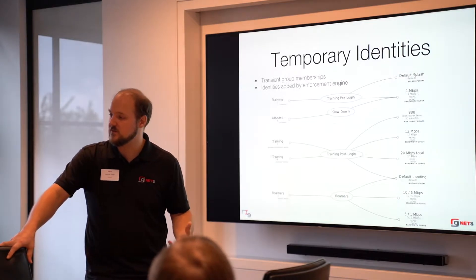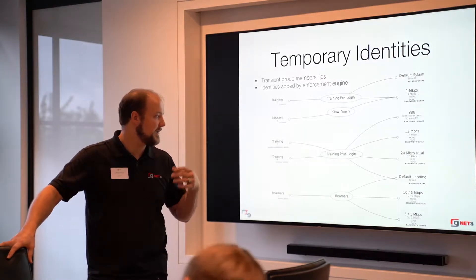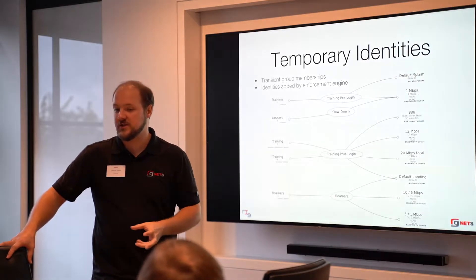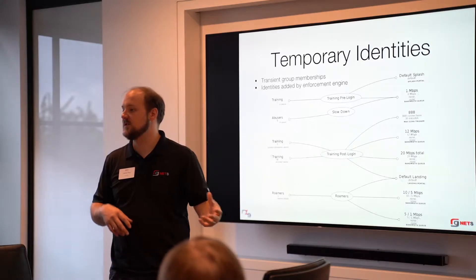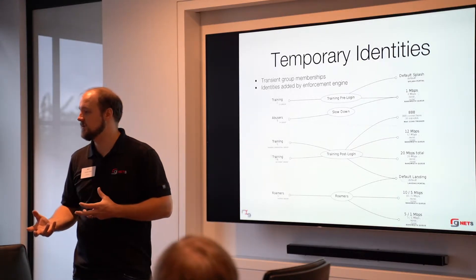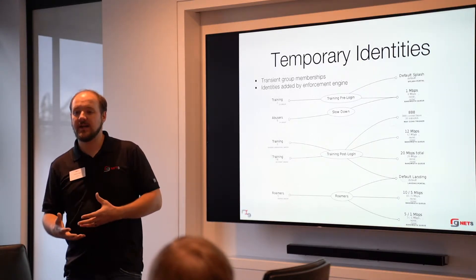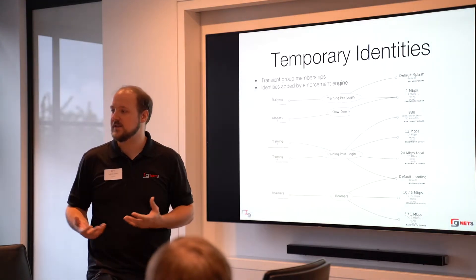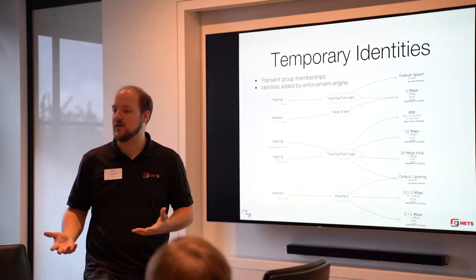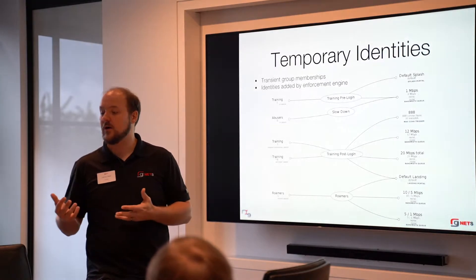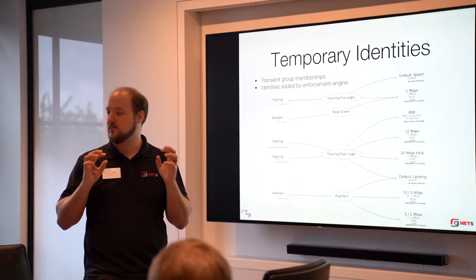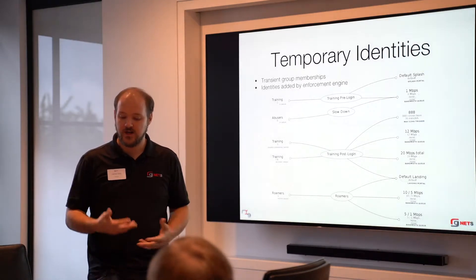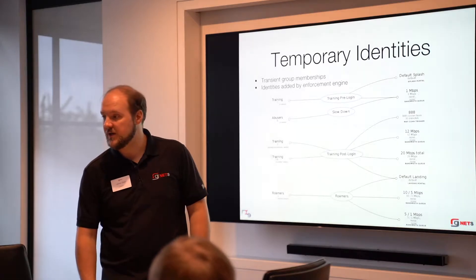It's a very flexible system, and we're able to adapt a user's experience as the network changes and put users into these transient groups. That's another type of identity that people can end up in. A transient identity is a lot like an identity of any other IP or account group — it's just that you end up in it for a limited period of time, and all of that is controlled by the configuration in the RxG.